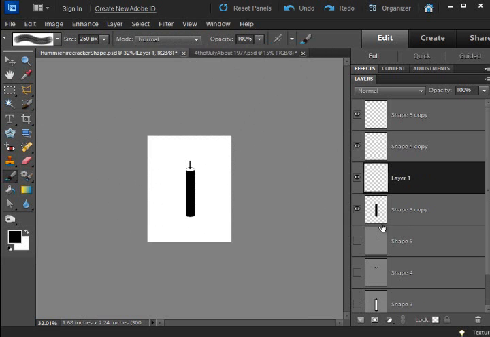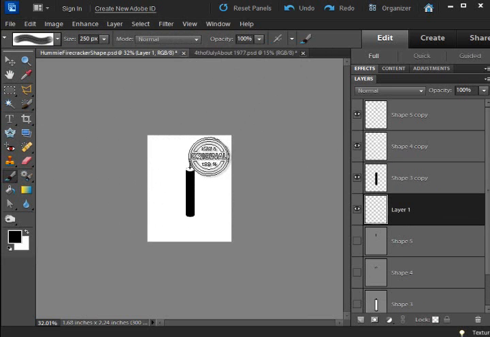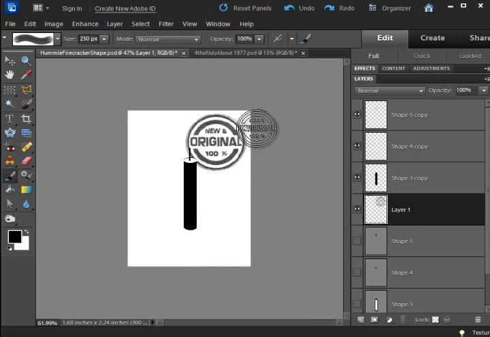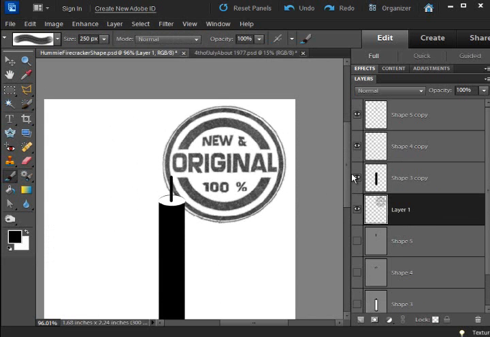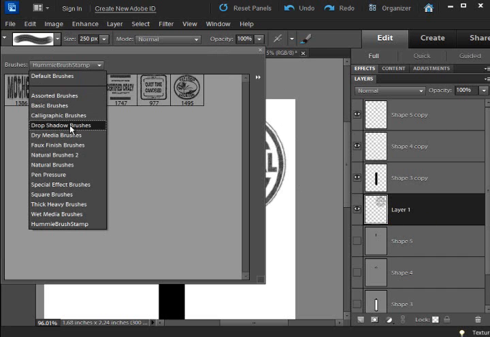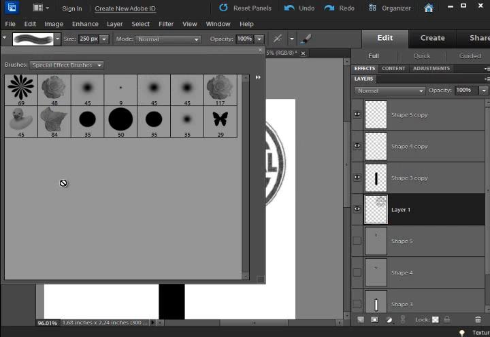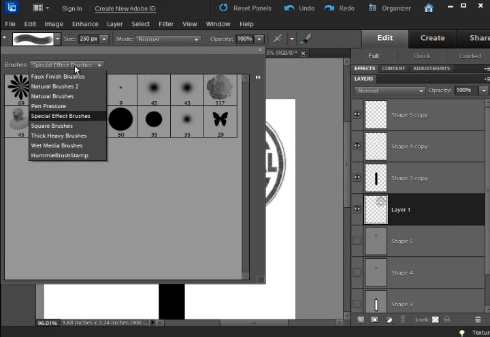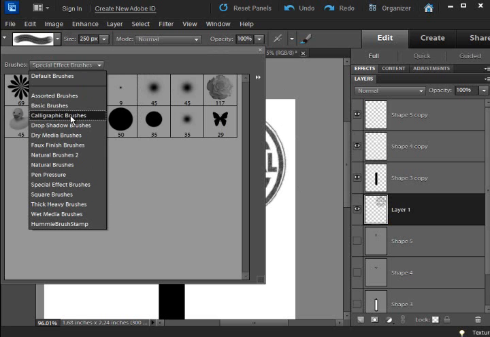So if I created a new layer, we might play with it here in a bit and stamp that down. We might see what happens with it if I try to fill with that. I'm thinking I can't. You need something that has an area that you can fill. Here's special effects brushes. Those aren't going to fill very well either.